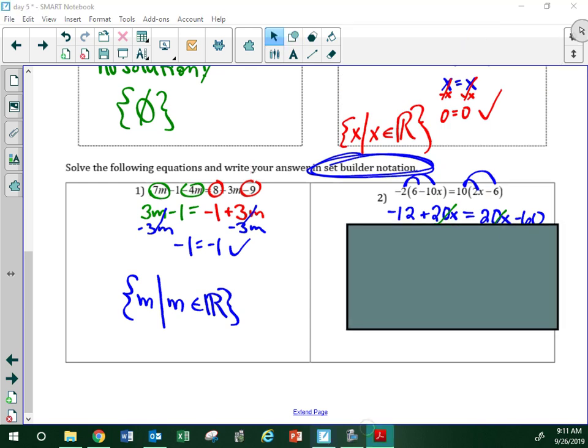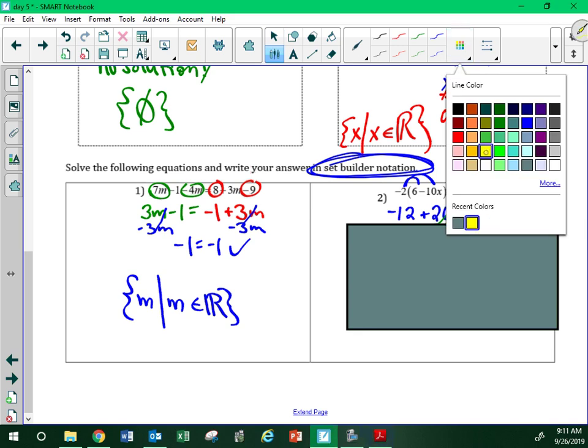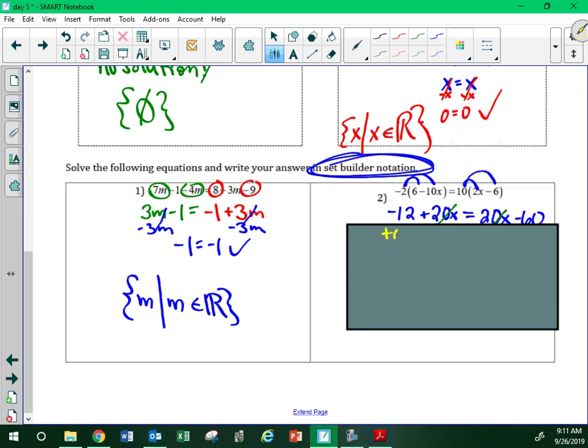So you're saying, what if we did plus 60, plus 60? Then what we have here would be 16 minus 12, which gives us 48, plus 20x equals 20x, and those cancel. We'd want our x's on the same side, so we subtract our 20x from both sides, so we have 48 equals 0. Still a false statement. You see?